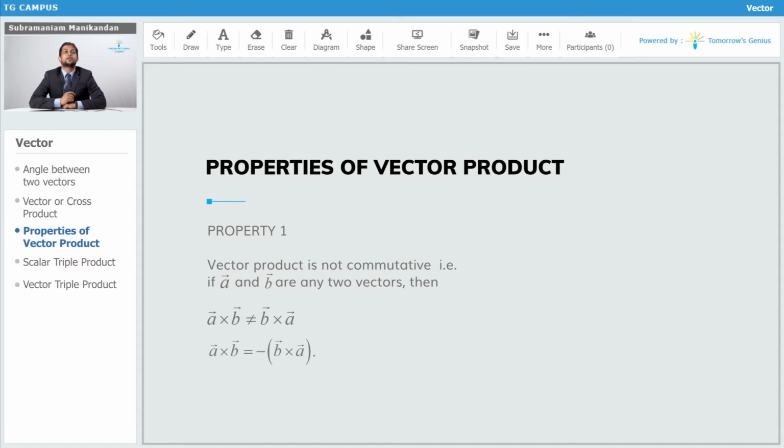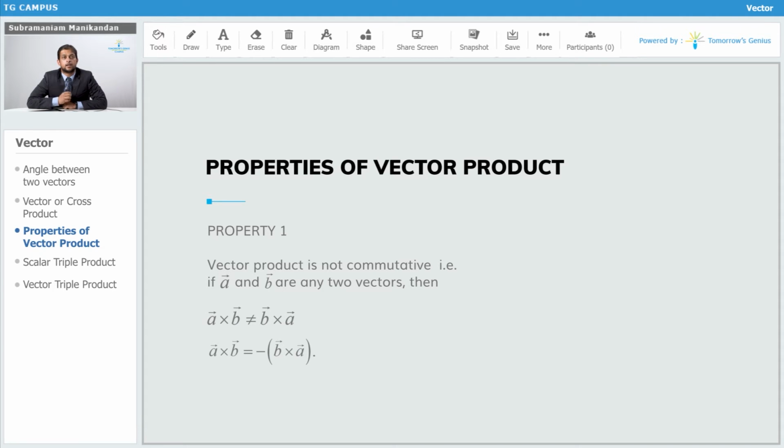Remember what we mean when we have equal vectors? They have the same magnitude and they have the same support as well. So those are equal vectors. So why are a bar cross b bar and b bar cross a bar not equal to each other? They have the same support, they have the same magnitudes as well, of course. Then what is different? The sense of a bar cross b bar and b bar cross a bar are different, and since they are different, we say that they are not equal to each other.